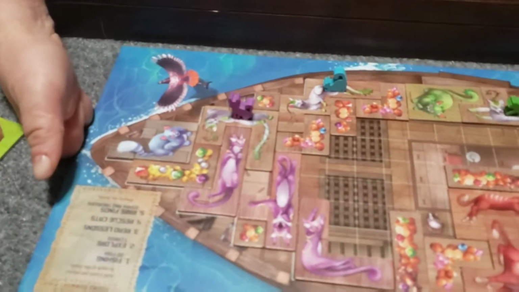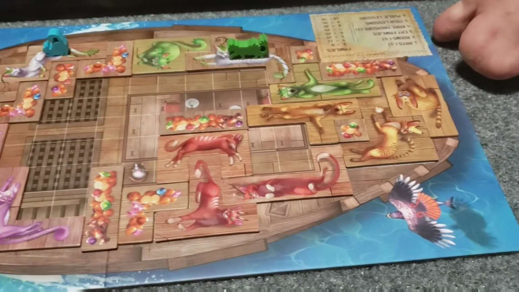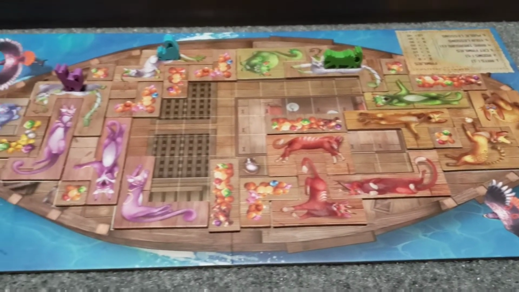Oh, the humanity. Do you want to see my boat? It's really pretty. Yes, let's see your boat. It is very pretty. Isn't it nice? It's all colorful. Nice. There's tons of treasure on there, and there's some kitties. A lot of kitties. Yeah.